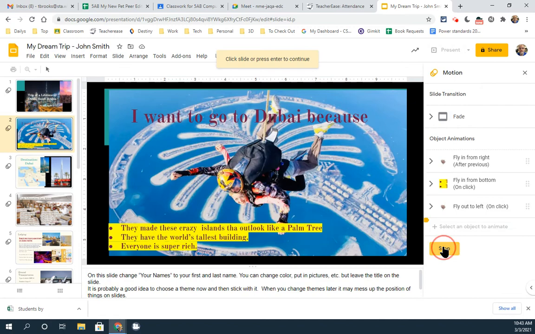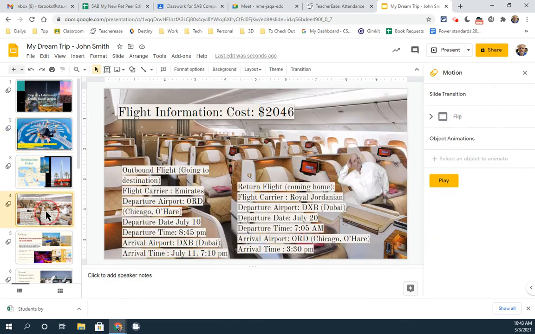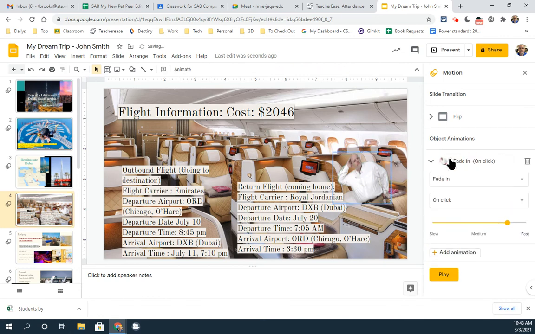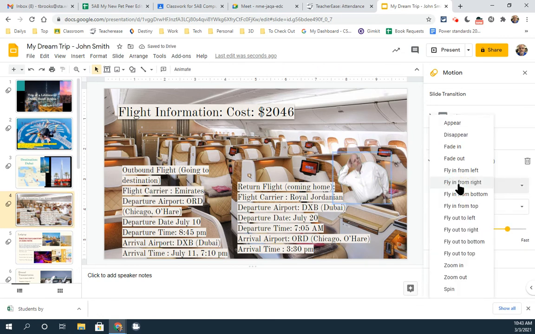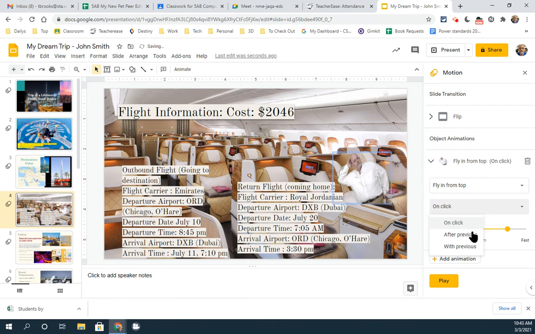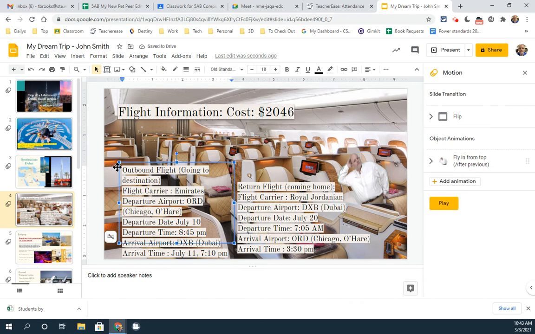Just a few other hints on these. Just because we're doing this, I'm going to add an animation. I'm on this guy, I am going to fly in from the top. Again, I'll do that after previous, slow it down a little bit. Then these guys over here, this is just a lot of things on there to start with.